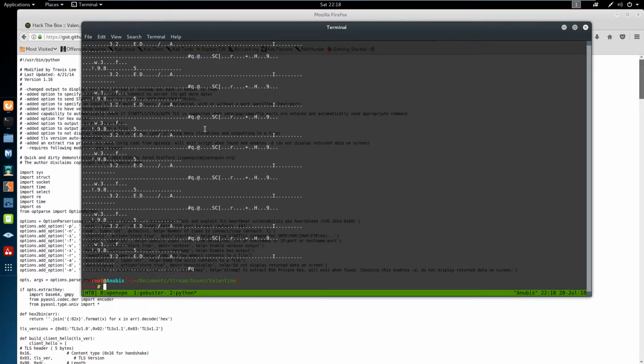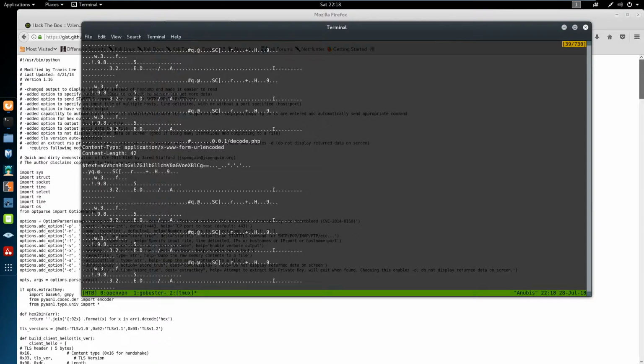Skip in time there. Here we go. So again, since it's just pulling from memory and it's just pulling the next available data from what we asked, you just got to keep trying until you find something valuable.